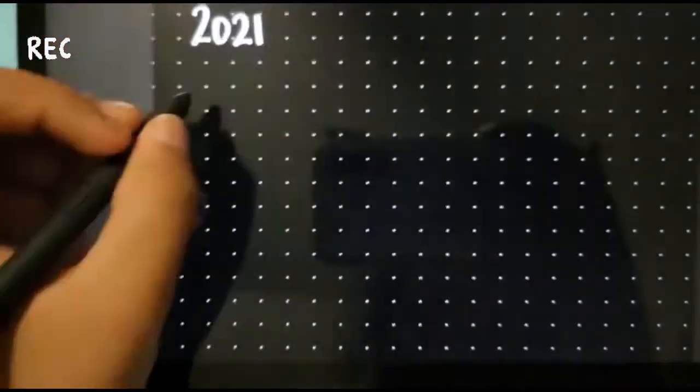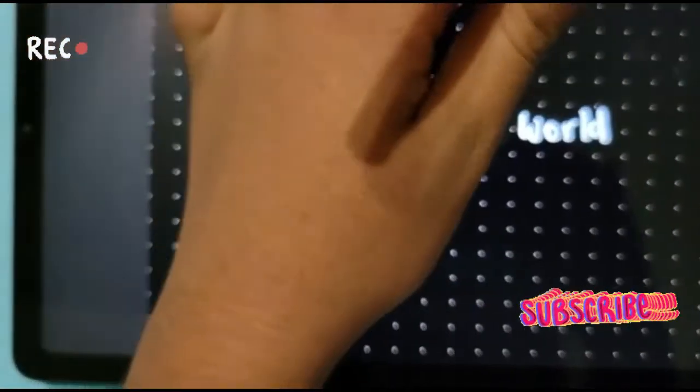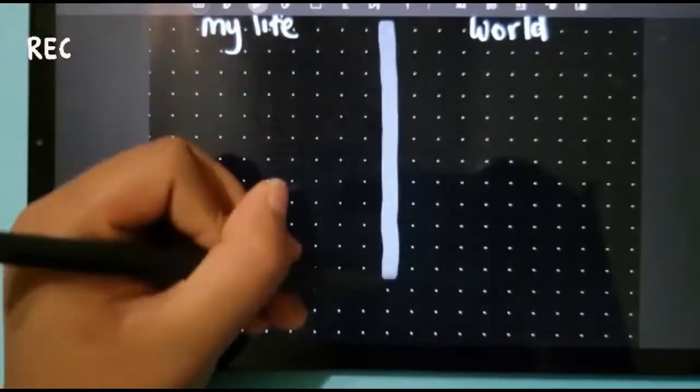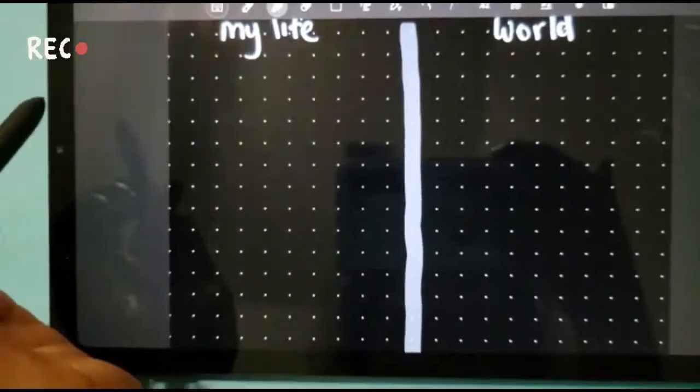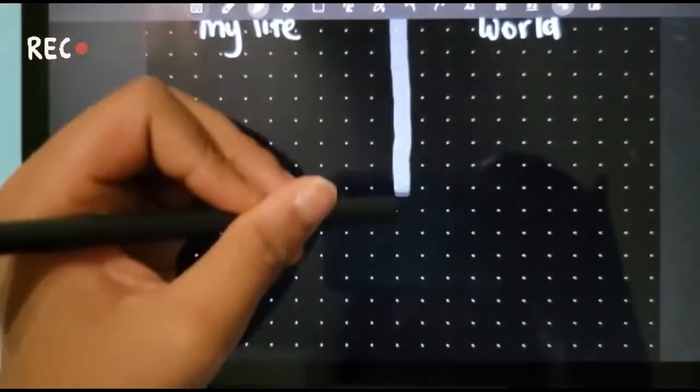And now I'm going to separate into 2 columns, one for my life, all my life events, like if I win a trophy or something happens to me, I'll write about it there. And then world, meaning the world events, like the 2020 Tokyo Olympics that's happening right now.